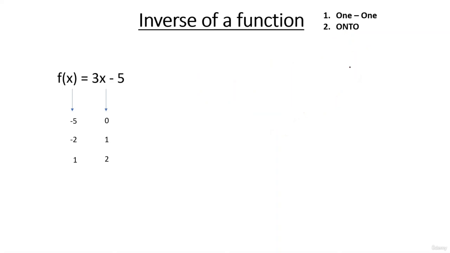Okay, now the next step, guys, is to actually find the inverse. So what will we do? We write f(x) as y, it's the same thing. We have been given the equation as y in terms of x, so we'll try to write x in terms of y. First we bring the 5 to the other side, y + 5 = 3x, and we have x = (y + 5)/3.